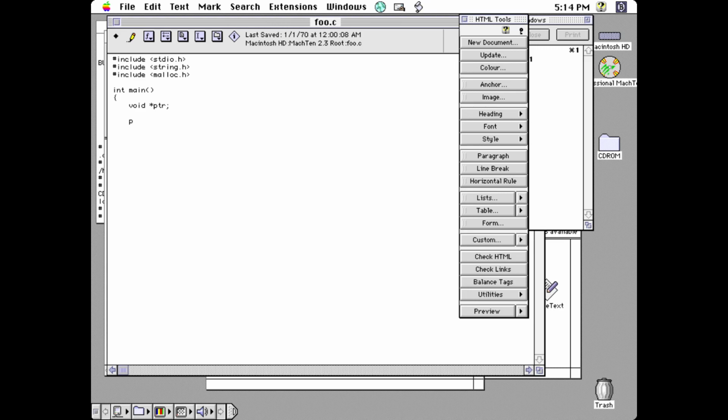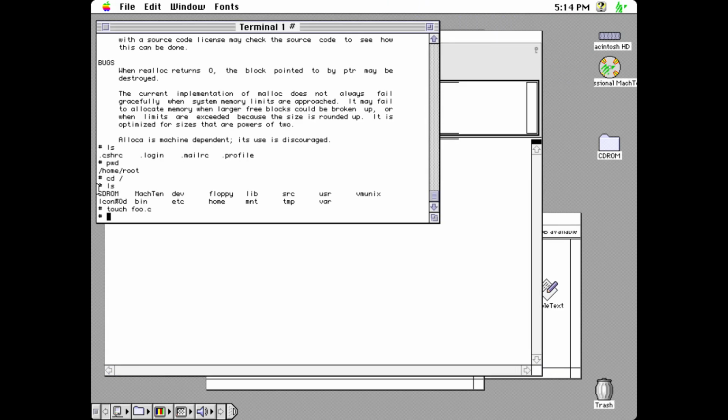And then pointer equal malloc -1. And then printf, we survived Neothid. Come on, Neothid, why do you do this to software? Return 0. Okay.